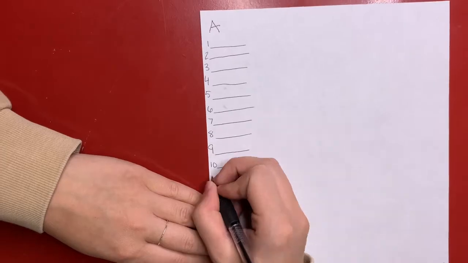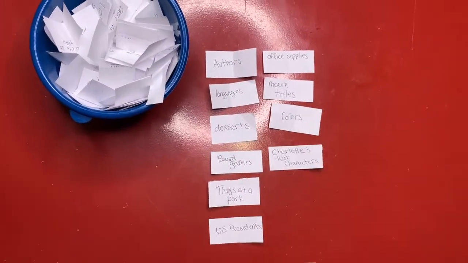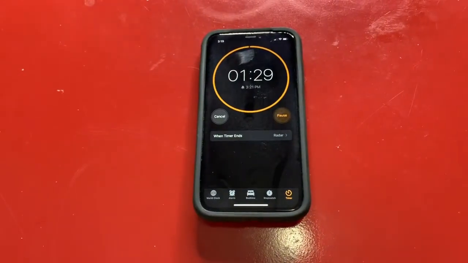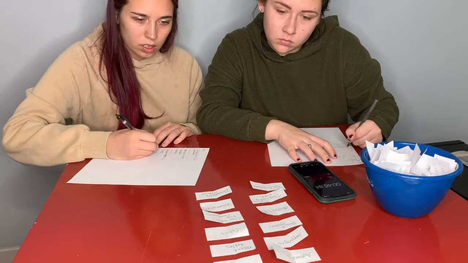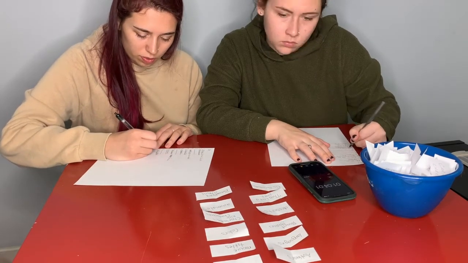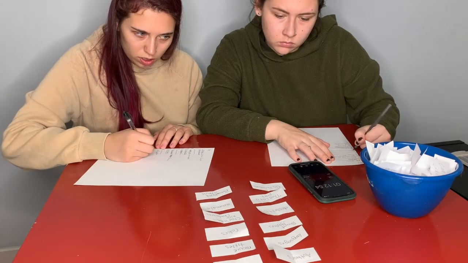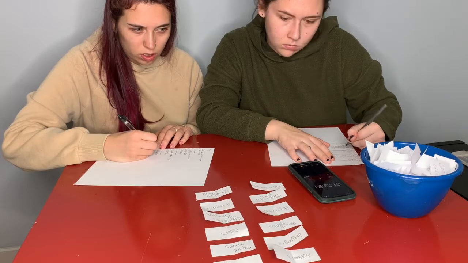Then write the numbers 1 through 12. Pick out 12 category cards and lay them out in front of all of the players. Set your timer for 90 seconds and see who can come up with a word starting with your chosen letter for every category. When time is up, share your answers. If you wrote the same answer as someone else playing, that answer doesn't count. Whoever comes up with the most each round wins.